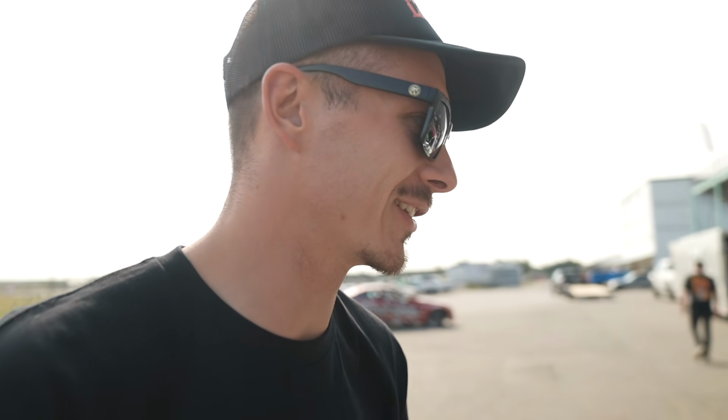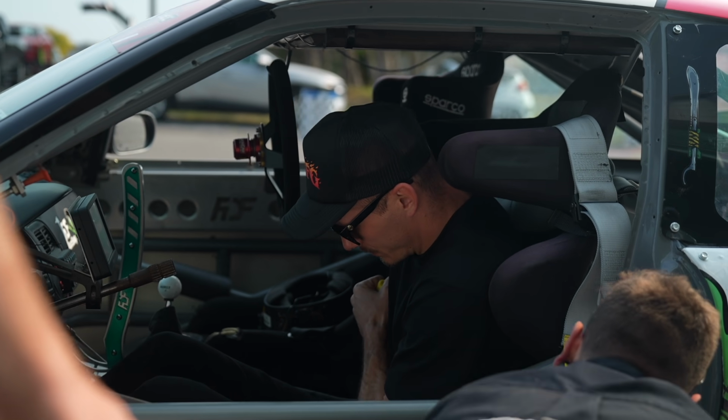Looks crazy. I'm excited to drive this thing. He was just explaining to me the reason why the clutch is so light. It doesn't have a traditional starter setup. It's just like a ring gear, so I think the whole clutch assembly only weighs like 10 or 11 pounds. So you'll hear it's like the snappiest sounding LS you'll ever hear. It revs like a street bike. It's sick. I'm stoked to drive it.